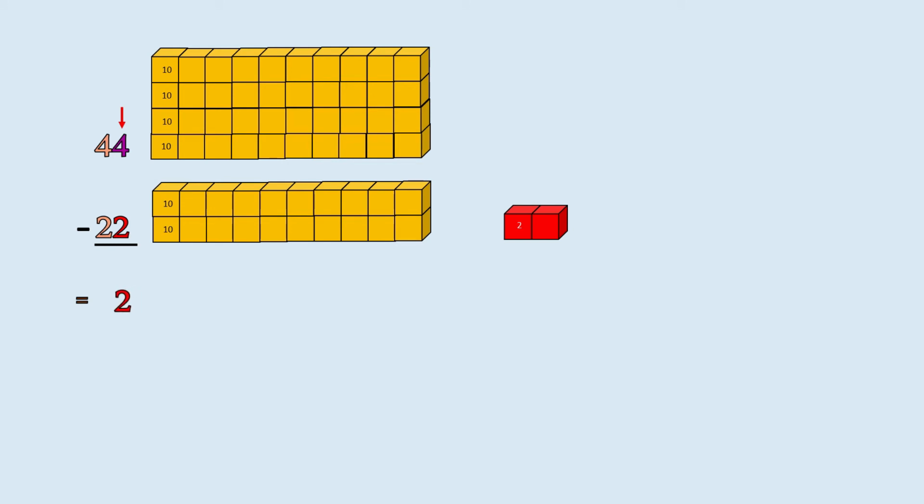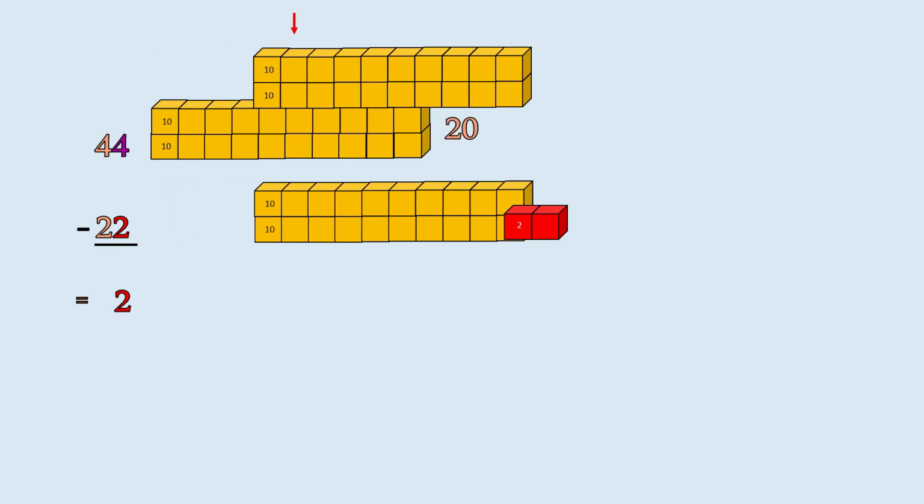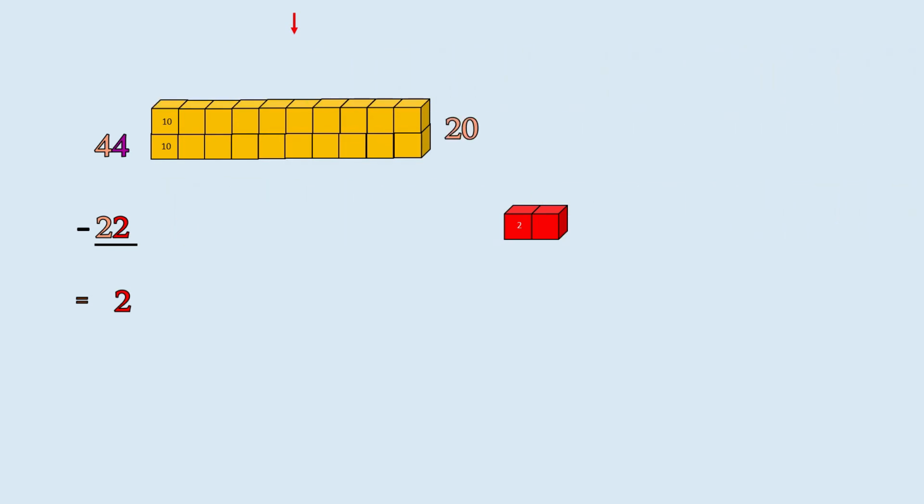Now explain that the oranges are in the tens column, and you want to take 2 tens away from the 4 tens. Remove the 2 oranges from below and 2 of the 4 oranges above, and write 20 next to the 2 oranges that remain. Explain that this means that 2 tens are left. Write 2 below the line in the tens column and put the remaining bars together.